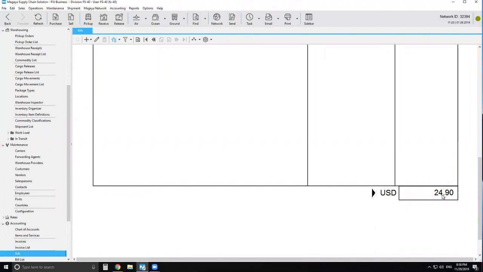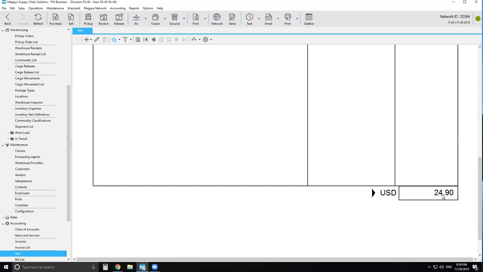Perfect. To add a commission amount to an item, go to the inventory item definition list, select the item, and go to the quoting tab in the item dialog. Then click the commission button to set the commission type and amount, value 5. We created the commission in the last step. Don't do this, okay? Because you don't have to create any extra commission for this. Okay, yeah, we created this. Don't take care for this step.